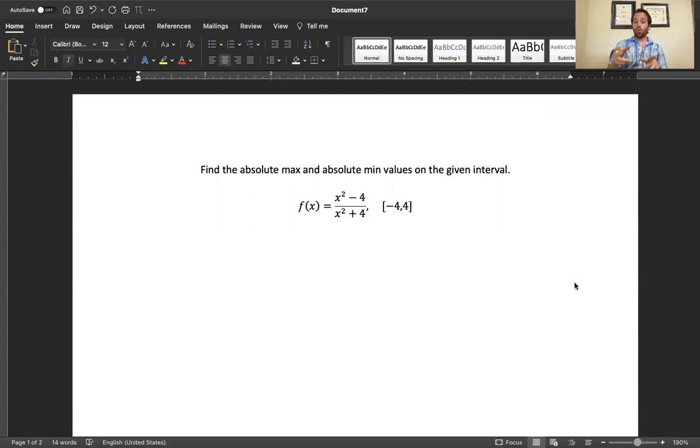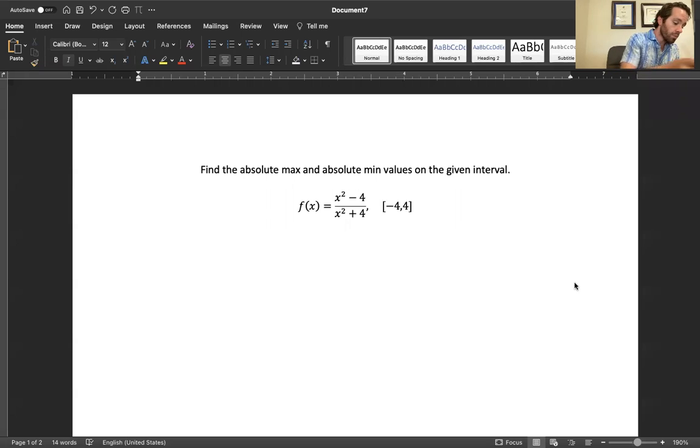Okay, just one more. Let's find the absolute max and absolute min values of this function on this interval. It is a closed interval, and so we know for sure that the function will take on some largest possible value and smallest possible value on this interval. What we don't know for sure is whether those max and min values will be determined using the derivative or by simply plugging in the endpoints. Because we can't tell ahead of time, we're going to pit them all against each other and see which one wins. Okay, let's get to playing.